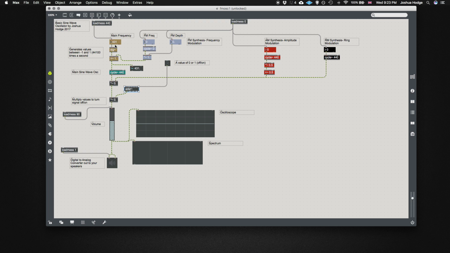Now we can plug that into our multiplication object. So all we're doing is the same thing: we're multiplying the value coming out of this ADSR by the value coming out of this oscillator between -1 and +1.